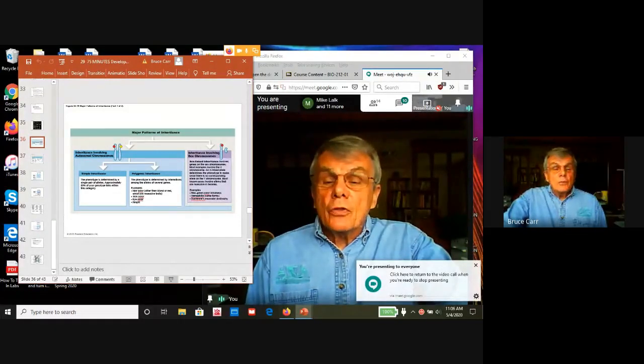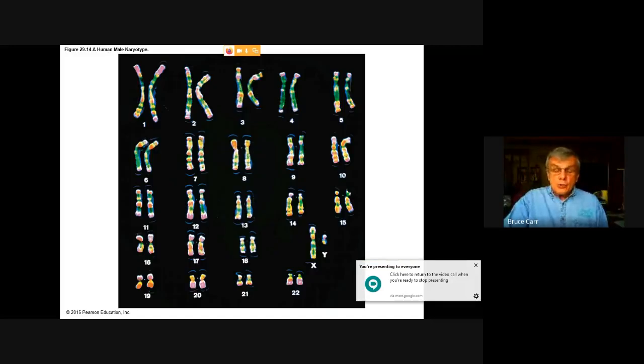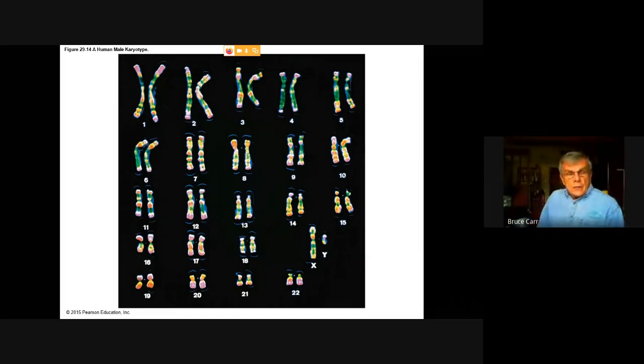So let's take a look at the material we had talked about. We had introduced it last time, but it's a great place to start. The karyotype shows the chromosomes that are present within an individual. This is showing them in condensed form as you would see them in the metaphase of mitosis. And the banding patterns are actually showing you region by region changes in the chemistry as those chromosomes fold up.